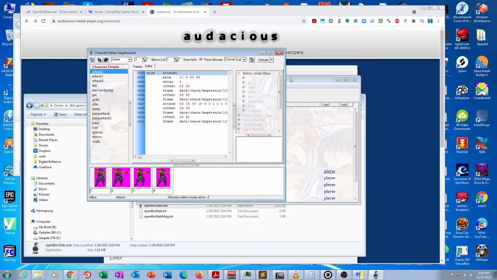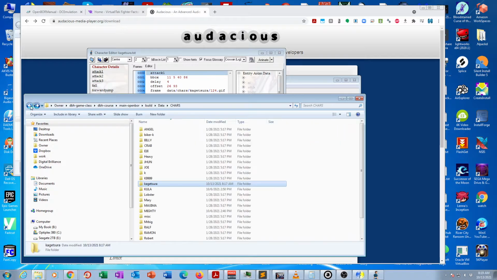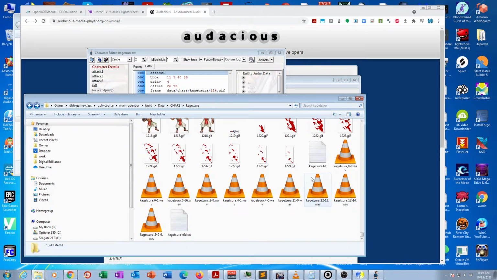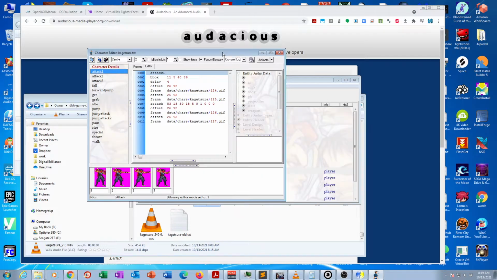I'm just gonna add the voice, and in order to do that, all you have to do is there's a command called sound, and that's really it. Let's go back to the folder so we know what names are what. I believe that the sound was Kagetsura underscore 2-0. So what I'm going to do, I'm just going to copy this so I have it.